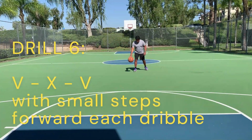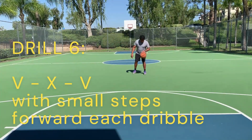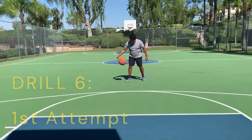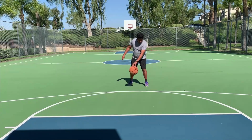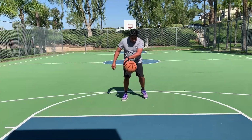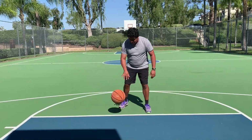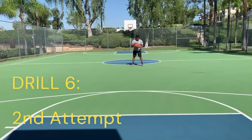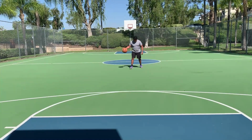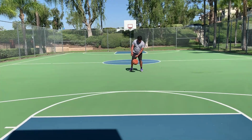Drill 6 is our same V cross V dribble, but with small steps forward with every dribble. During these 2 attempts, Edgar's dribbles get more consistent in height and proper angles to allow for comfortable receives after the bounce. Edgar's feet are too close together on this march, but I do not mention it during the first 2 attempts. He is concentrating enough on improving his V-dribbles and crosses. There is only so much he can focus on.